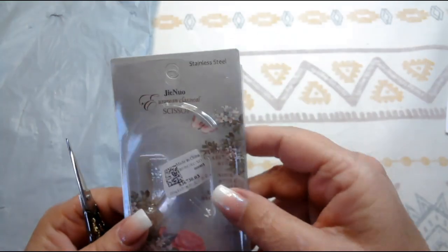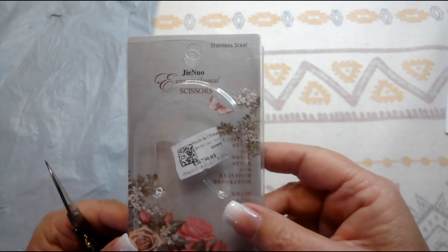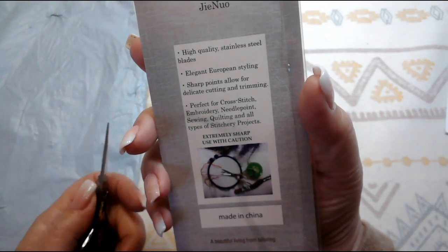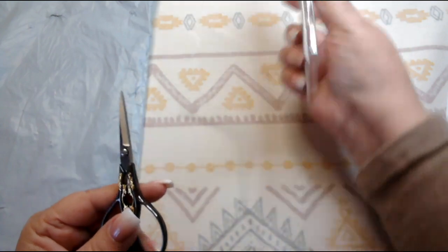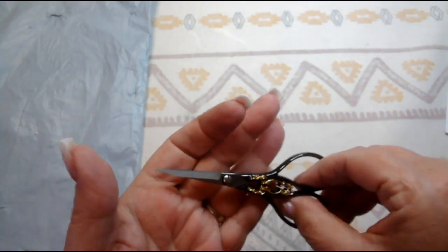So what does this say? It says European classical scissors, high quality stainless steel, perfect for cross-stitch embroidering, sewing, quilting, extremely sharp, use with caution. Yeah, I agree, they are. But aren't those pretty?